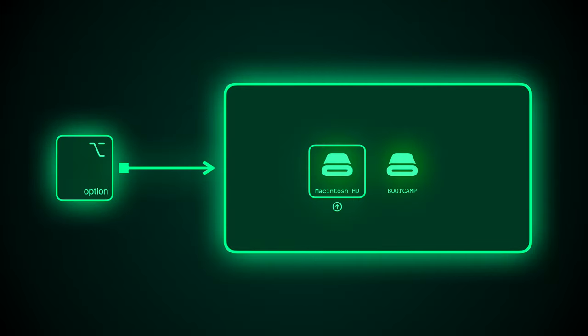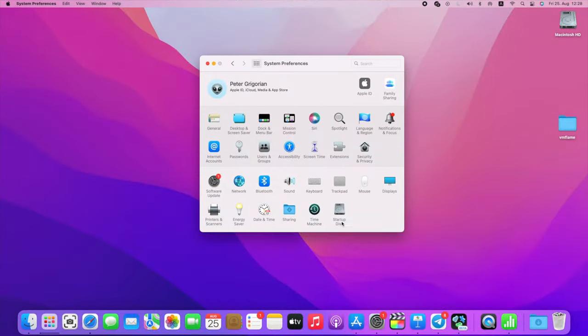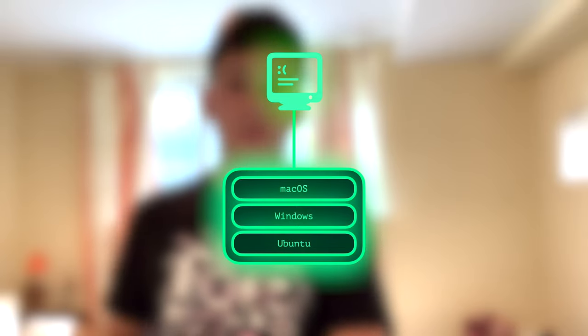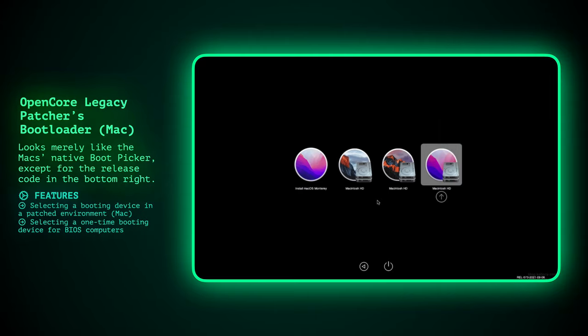So in macOS, on any Mac computer, you can hold the Alt key just to get the list of all the drives you can boot from, which is a pretty handy feature. You can change the default drive to boot from in macOS system preferences, but you can also select the one-time bootable device just using this boot picker feature. So OpenCore and iBoot create an easy way to manage among your Windows software and macOS software. Sometimes Hackintosh means just installing macOS, sometimes it means installing macOS on top of the existing Windows or Ubuntu OS. After that, you'll have some kind of a boot picker inside your computer when you're booting, so you can select which drive you want to boot from.